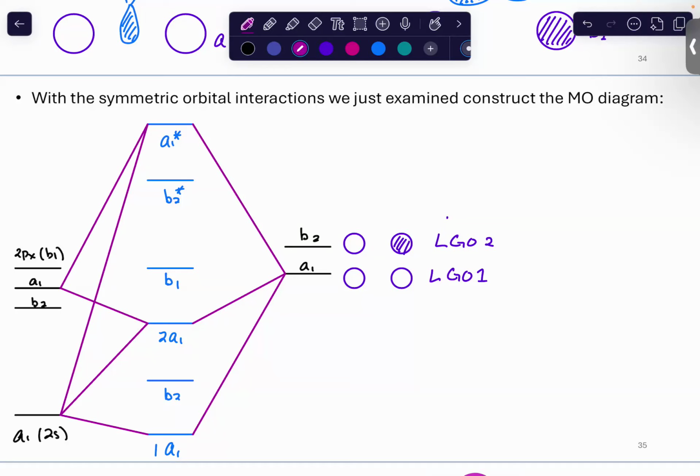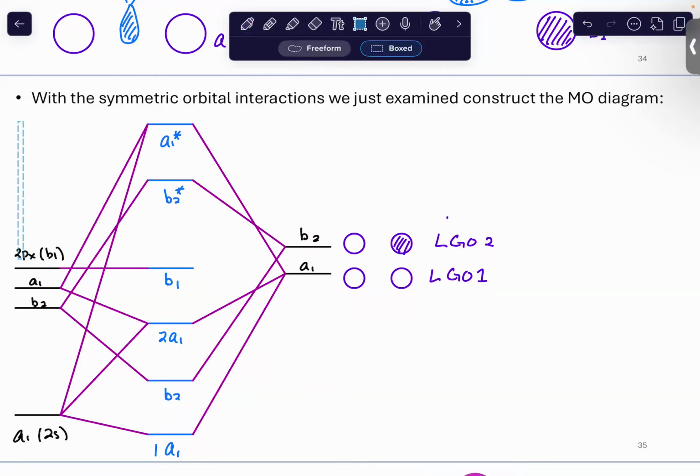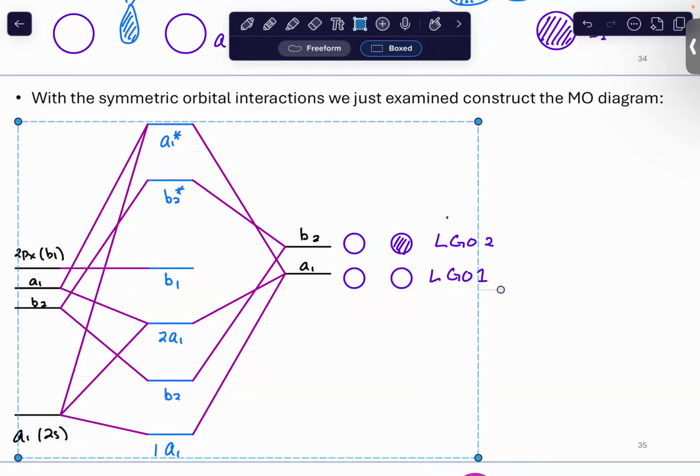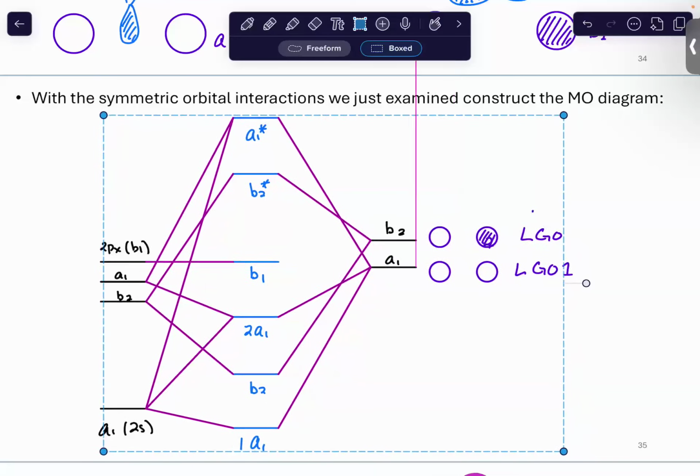Let's look at our B. So our B1 is simple. It's just going to go straight across to the non-bonding. And then our B2 has to fill in for B2. And that's the crazy molecular orbital we're looking at. Yeah, it's definitely more difficult than anything I've done. Oh, yeah.